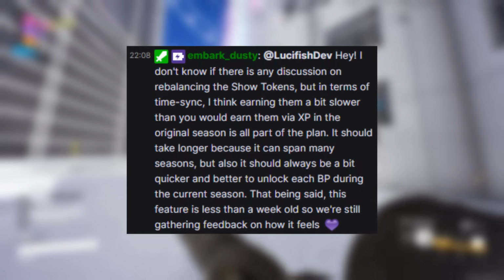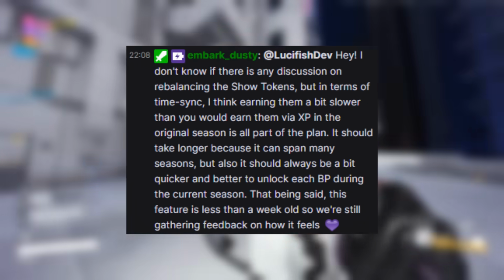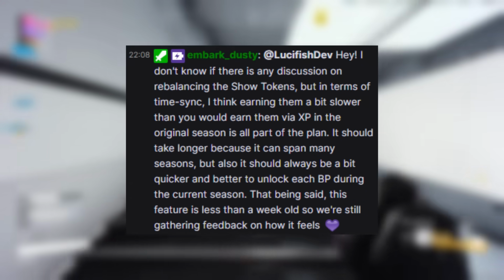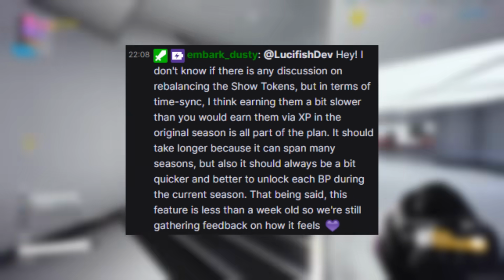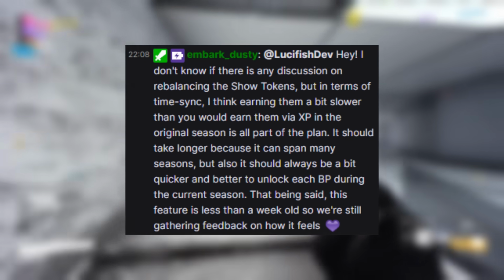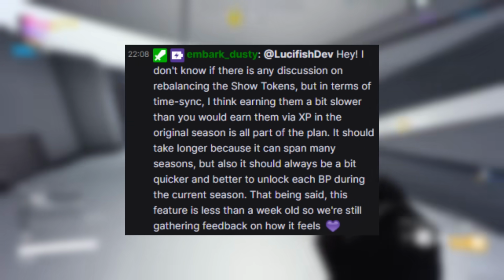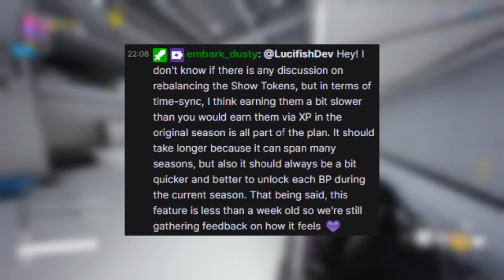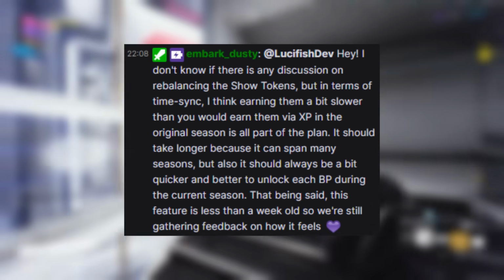We also had Embark Dusty go over this a little bit further, who is that community manager. They mentioned here, I don't know if there's any discussion about rebalancing the show tokens, but in terms of the overall time sink, earning them is a bit slower than you would earn them via XP. This is because in the original season that is part of the plan, it should take longer because it's a span for many seasons, but also that it should always be a bit quicker and better to unlock each battle pass during the current season. That being said, this feature is less than a week old, so they're still gathering feedback on how it feels.